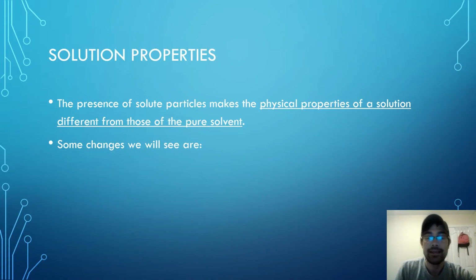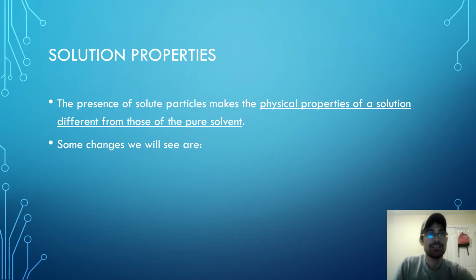Okay. The last little bit here was on solution properties. Essentially what happens is that when you dissolve something inside of a solvent, the original properties of the solvent get altered in some way. Okay. So a pure substance, say water for example, will have different properties from that of salt water because we have salt dissolved in it, which realistically kind of makes sense. Pure water is not the same as salt water. You wouldn't use them for the same things. They don't behave the same.